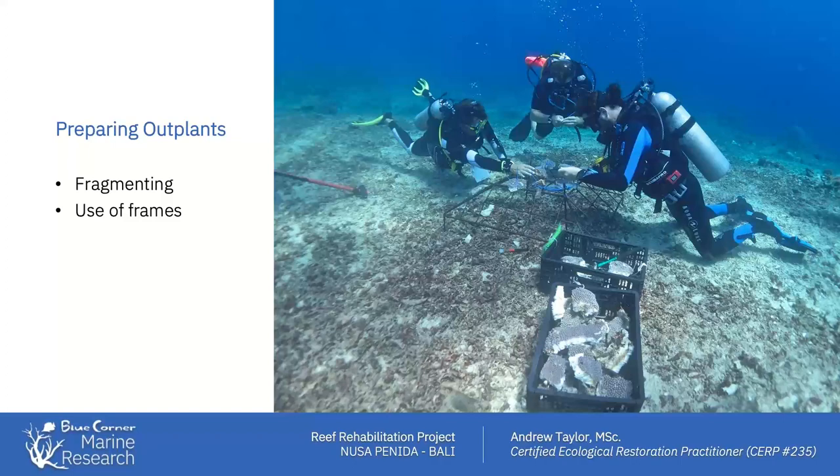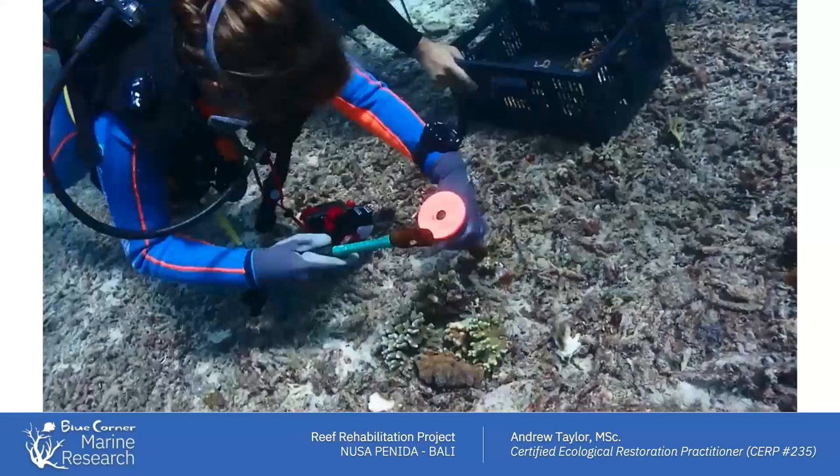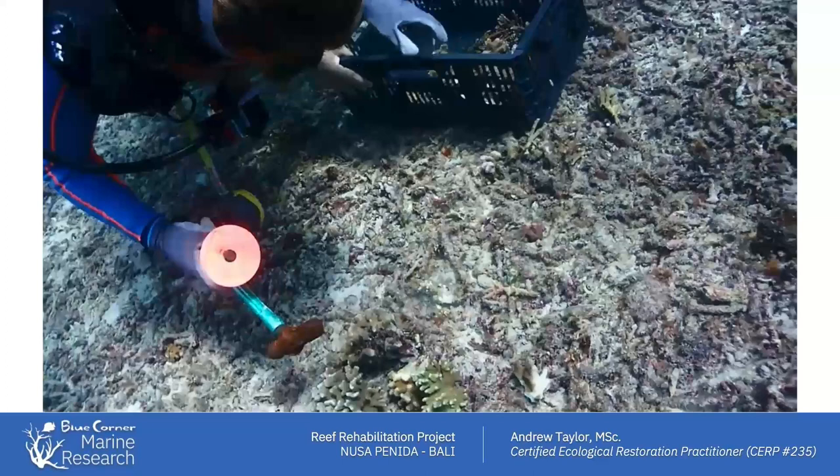For fragmenting, we do all our work in the field — very low tech. We don't have access to onshore lab facilities, bandsaws, or precision tools because we are in a remote setting. We do our fragmenting in the field, either underwater or on the boat, then in baskets at the site. Since we're fragmenting underwater with massive corals, we're not really able to do micro-fragmenting — it's more macro-fragmenting or larger pieces, as you can see on the next slide. Our fragments are a lot larger than what would be used in a lab or aquarium setting.